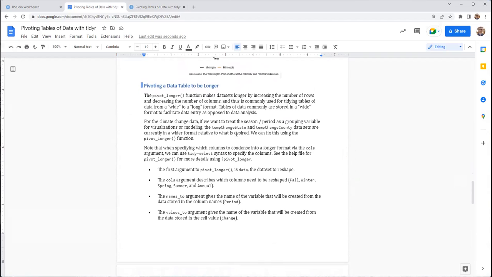Okay, so none of that was actually pivoting the data yet. That was just exploratory data analysis, revisiting, combining data sets, and creating a line chart. So now we'll look at using the pivot longer function to reorient our data set from a wide to a long format.